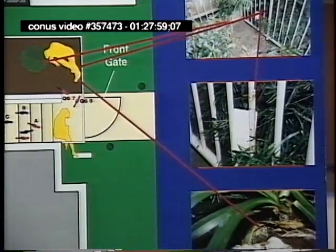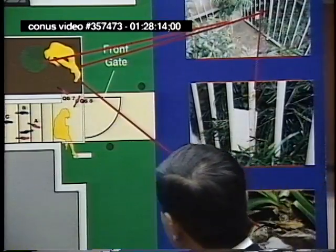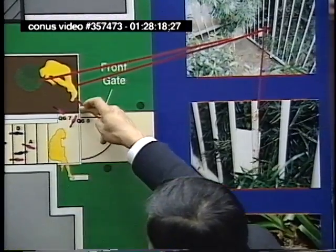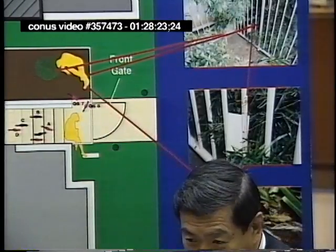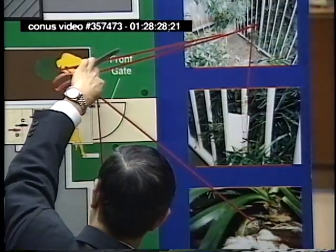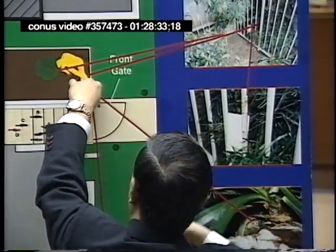Well, I don't know if we should connect up the shoe, what do you think? Let's not connect that. But can we connect the photograph that has photo card 109 in it? Well, again, I have to make some assumption this is the gate, because the diagram did not show me. I will say in this general location. So that's kind of like the post that you would expect the gate to swing open and closed on.